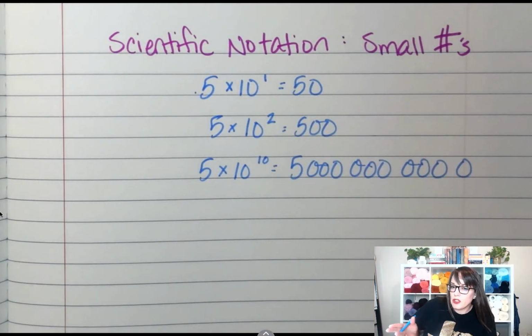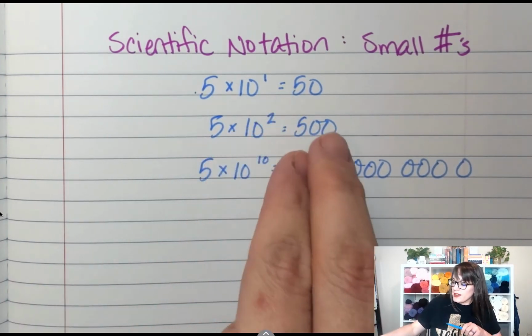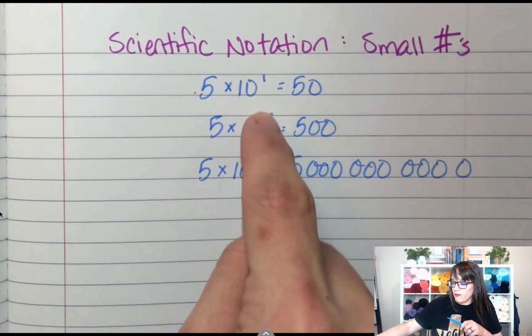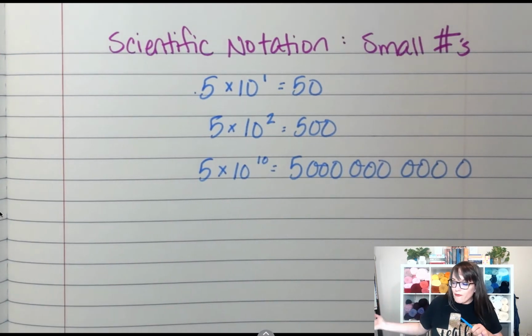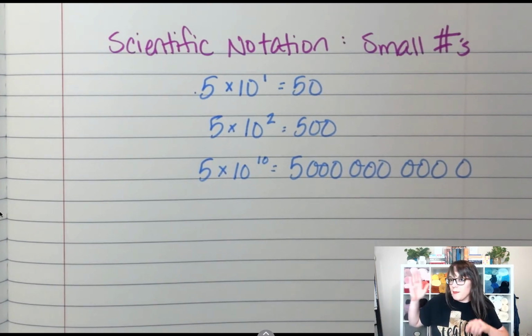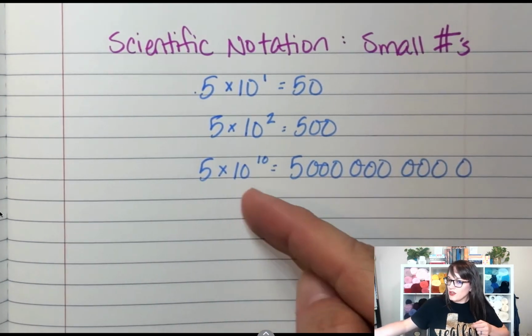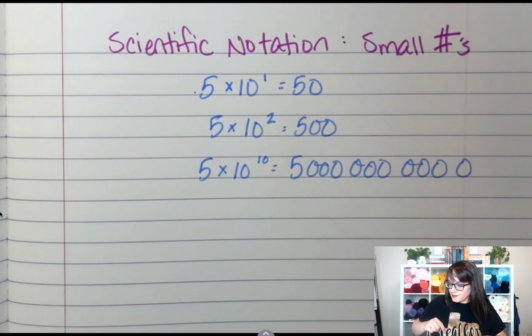What if my exponents were getting smaller? What do you think happens when the exponents get smaller? My number is going to get smaller also. So in the same way that I add zeros and I lengthen my number this direction with my larger exponents, if my exponent is smaller than 1, or smaller than 0, that is, my extension isn't going to go this way. It's going to start going this way instead.